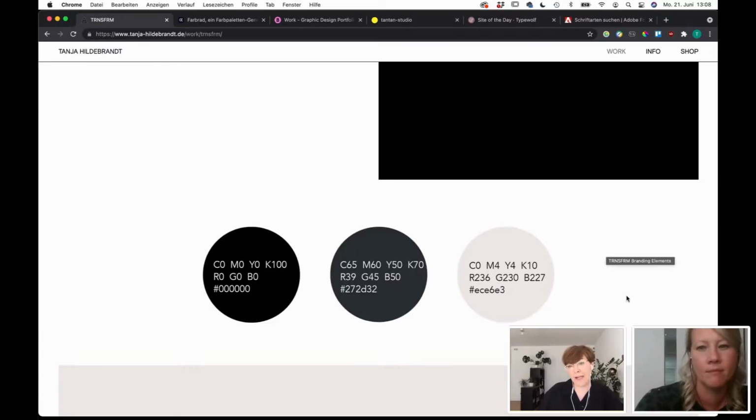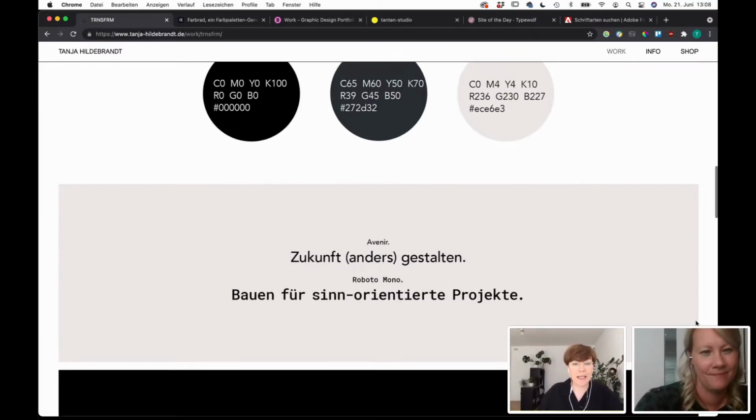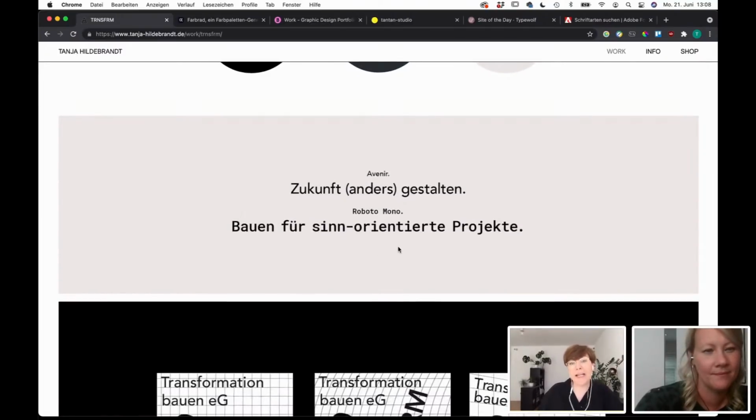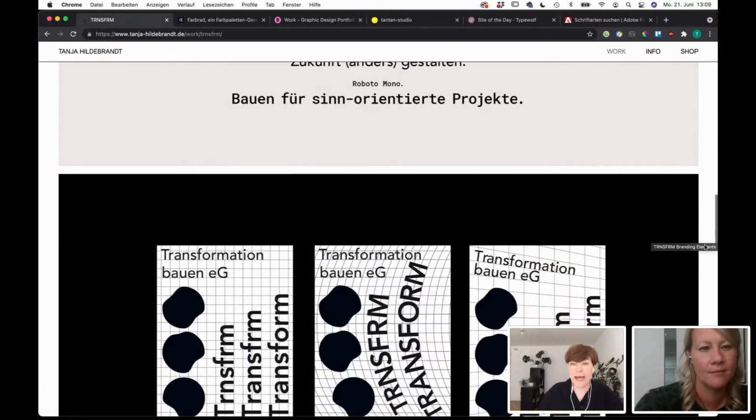The color palette in that case was pretty muted and really clear. I chose some colors which remind you of stone or concrete, and we wanted to integrate that into the brand identity. And the fonts should be at least one OpenType font, and these were the things I integrated.